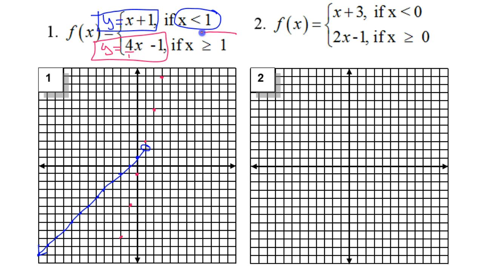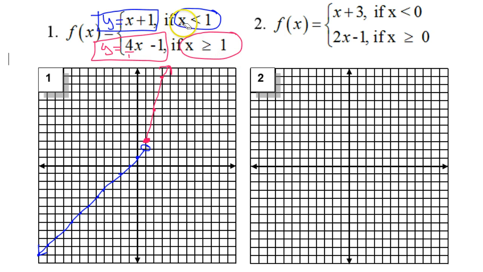Now I look at the domain restriction, x values greater than or equal to 1. So this is the dot where the x values equal 1. Greater than or equal to 1, so I'm going to draw the part of the line that goes to the right. So it's going to be like this. And then I'll just erase the extra points that I have. So that's what problem number 1 should look like.